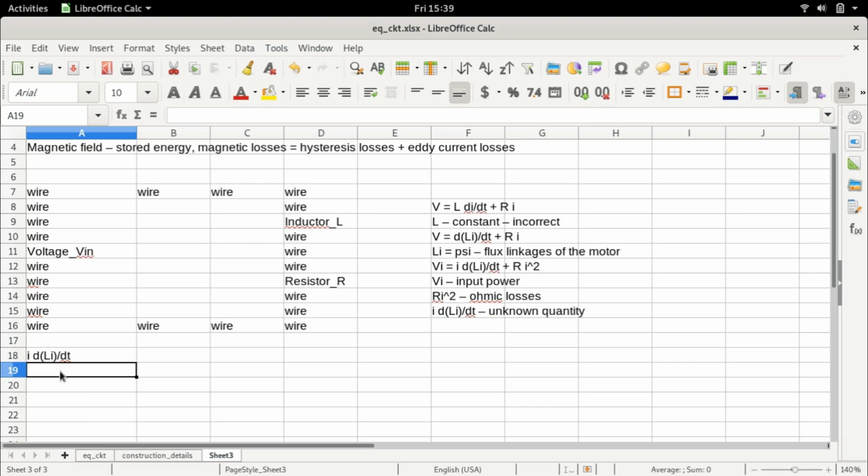If we want to expand it, what would it be? Quite simply speaking, if we say that this inductance is not a constant, but is instead a variable, then we can use this simple differential law by expanding it out. So therefore, we can say I into dI by dt, that is, we are taking this constant I, and we say I into I, so I into I into dL divided by dt.